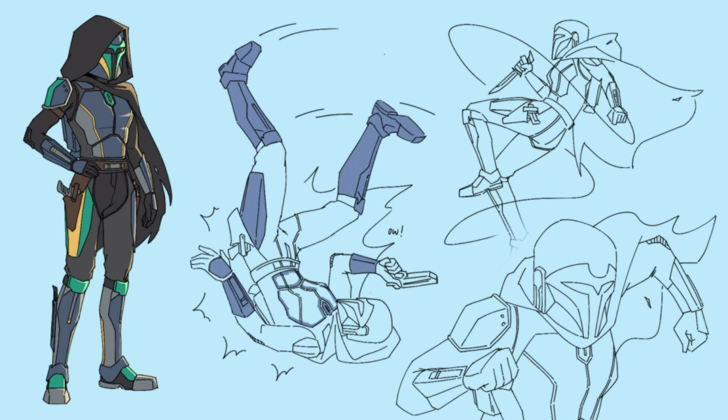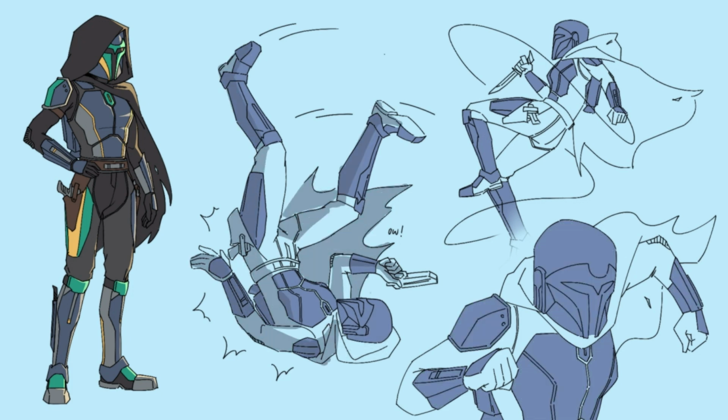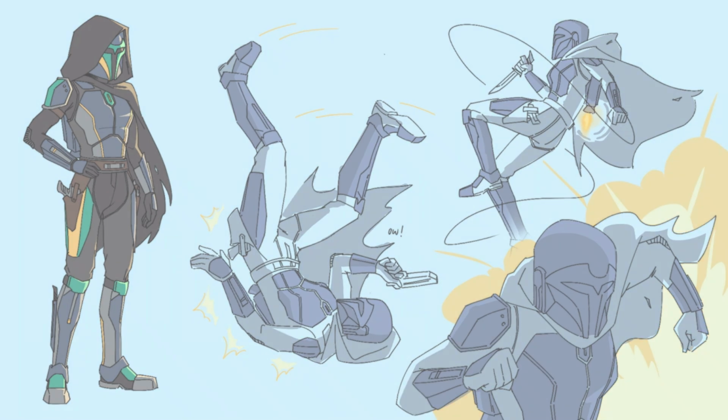I decide I only want to color in the one standing figure and have the other ones be a little more loose and only add a bit of shading. At the end, I add a bit more visual interest to the non-colored figures, just adding in some light from the jetpack and an explosion in the background for this running shot. And that brings us to the final product.